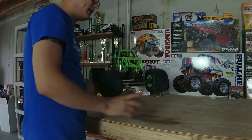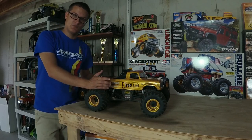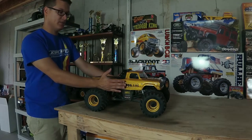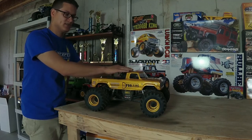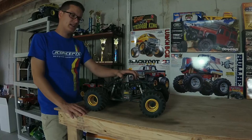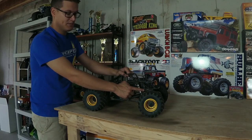This is my SMT 10 pro mod, and this one takes a little more work. Starting off, it's got a 6.5 motor — a lot faster. The body is a J Concepts '79 Ford super cab; I did the cheat thing from the body video with a racer back to make it look more like a single cab. This truck is stock wheelbase — I left it at the stock 13.3 or 13.5 inches because that extra inch really helps with mod trucks. They're so fast and powerful, it keeps the front end down. I added a front sway bar, which is essential — otherwise it's too roly-poly. The sway bar that fits is the rear yeti sway bar.